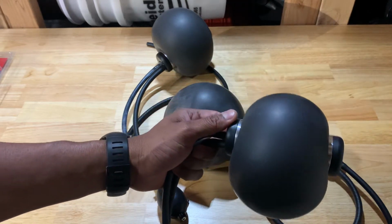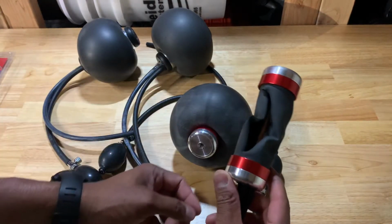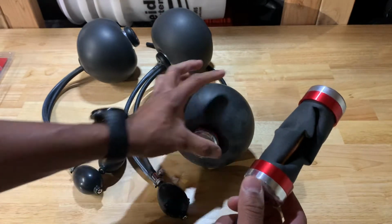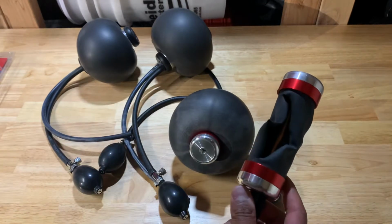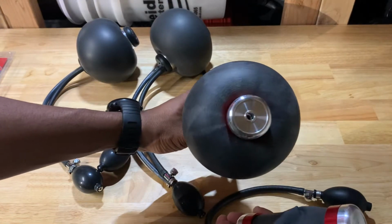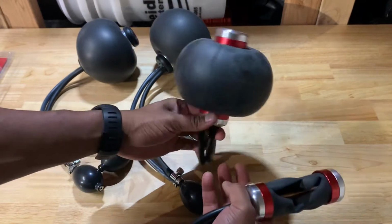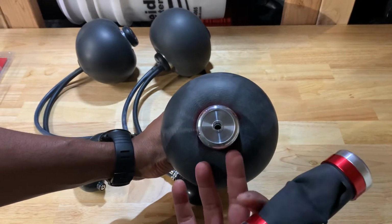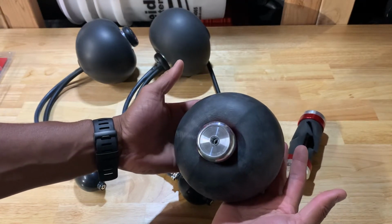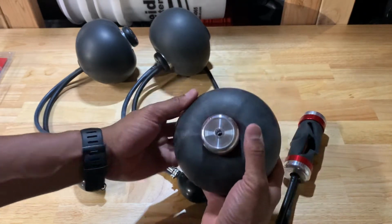I think that's adequate. So here's what that looks like when you over inflate a unit. In the previous video, you saw me inflate this one. This was the third one I inflated, the last one that was inflated. And if you watch that video, you see that I pointed out that it was a little bit bigger. I just deflated it. It's perfectly symmetrical, right? You can see it.